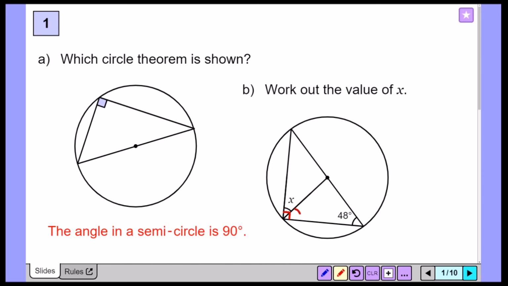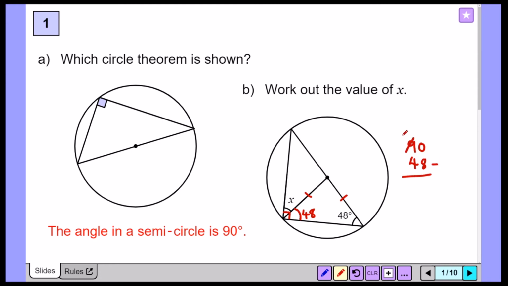I need to work out what this angle here is, because if I can get that, I can work out x, because both of them will add to give 90 degrees. I can work out that angle by saying that this length and this length are equal because they both represent the radius of my circle. As such, the triangle that's formed down the bottom must be isosceles, meaning this angle is 48 degrees as well. From here, I can work out my missing angle x by doing 90 subtract 48.